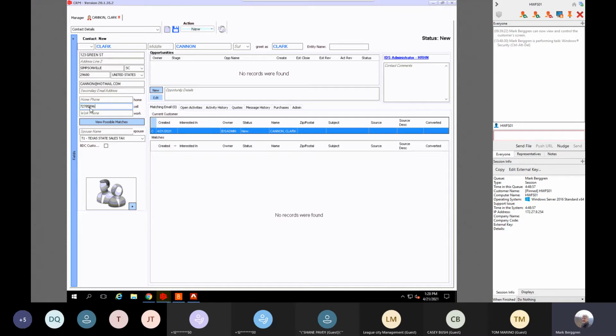Put it where it should go. So 10 digits only. When I hit tab, it will format it for you. If you put dots or dashes in there, go for it, but it will still change it to the format you're looking at here. Spouse, and so let's say Clark has a spouse of Susan.